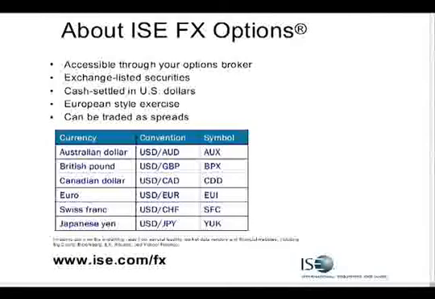The ISE has a total of six products that are currency pair related. There were four initially — the British pound, Canadian dollar, euro, and yen — and then the Swiss franc and Australian dollar were added later. These are pairings that compare the U.S. dollar relative to a foreign currency, and they're all dollar-denominated, so it's easier to understand how they work. These are the symbols you can use to get a quote. At Schwab, we use a dollar sign designator before any index — for example, dollar sign AUX or dollar sign BPX — which tells the system you're looking at an index rather than an ETF, option, mutual fund, or bond.